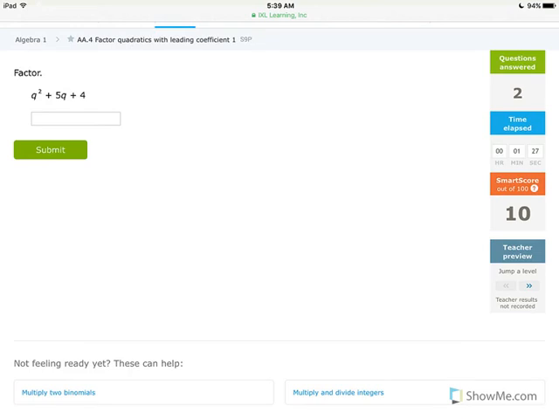The next one, we need something that multiplies to be the back number, but adds up to be 5. So you could put a 2 and a 2 there, but notice if you think about it, you're going to get 2q times 2q, which gets you 4q, which is not what we're looking for. We're looking for 5q. So this would be an example where 2 times 2 doesn't work, but what else can multiply to make 4? So sometimes it's trial and error. You just got to think of the numbers.